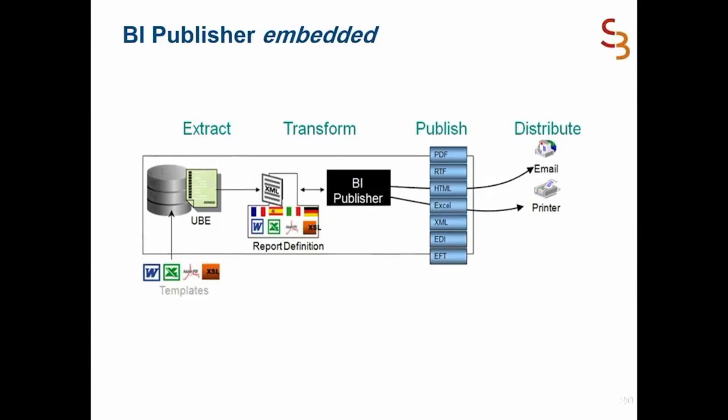The way that BI Publisher works is that it is actually working in conjunction with your JD Edwards native UBEs. You create a UBE and you define a template that matches a report definition. This then allows you to transform that JD Edwards UBE data into a new format. You can add logos, visualizations. You can even convert it and publish it into an XML file, HTML file, or as well as a PDF. And then it allows you to distribute these files either via email, printer, and other options.